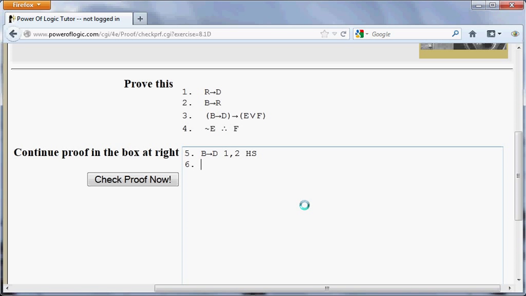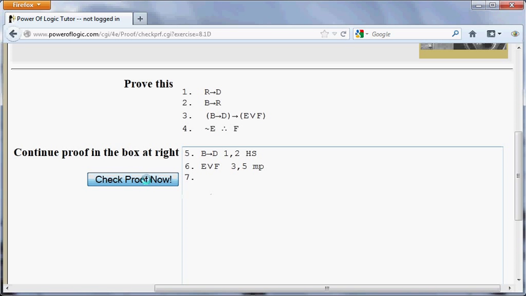And for statement letters, B and D in this case, in line 5, they have to be uppercase. But for the rule, the annotation of the rule, they don't have to be uppercase if you don't want to, and the system will turn them into uppercase if you check the proof. Okay. Notice now lines 3 and 5 have modus ponens form. We could get E or F, lowercase v for disjunction. Okay, that's going to be 3, 5 modus ponens. I'll leave that lowercase.